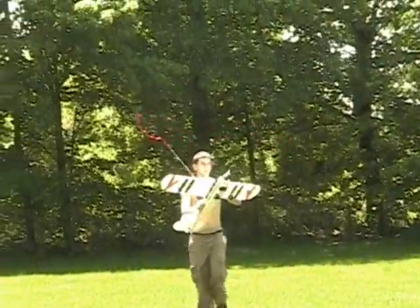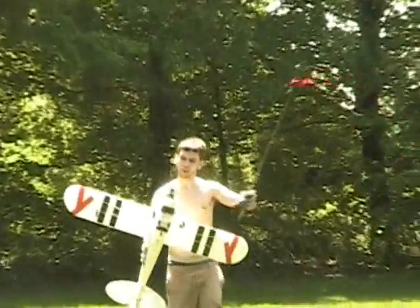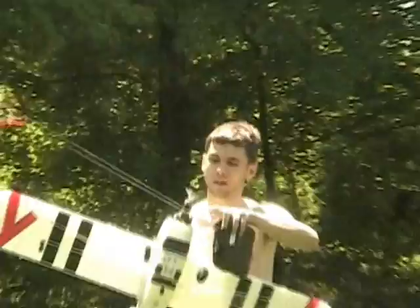Look how shiny. That propeller staying on? Yeah, it's tight. Look at that thing. Hit the hawk, dude.